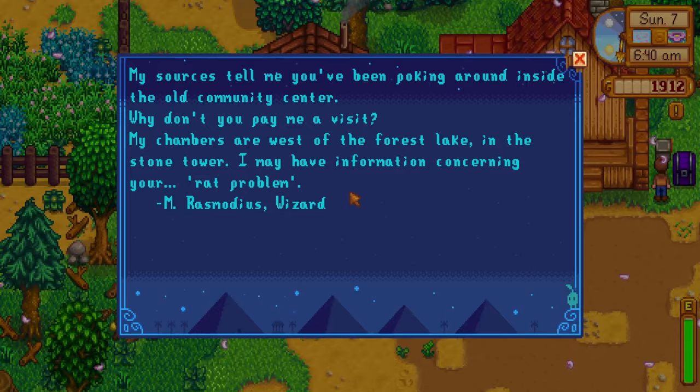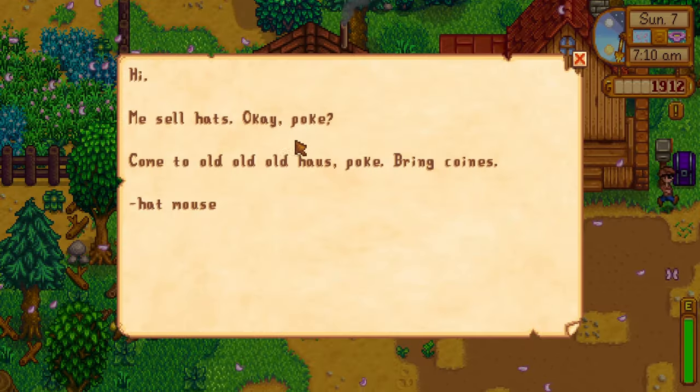That's unfortunate. My resources tell me you've been poking around inside the old community center. Why don't you pay me a visit? My chambers are west of the forest lake, in the stone tower. I may have information concerning your rat problem. Rasmodius, the wizard. Me sell cats. Me sell hats. Come to old hat shop.